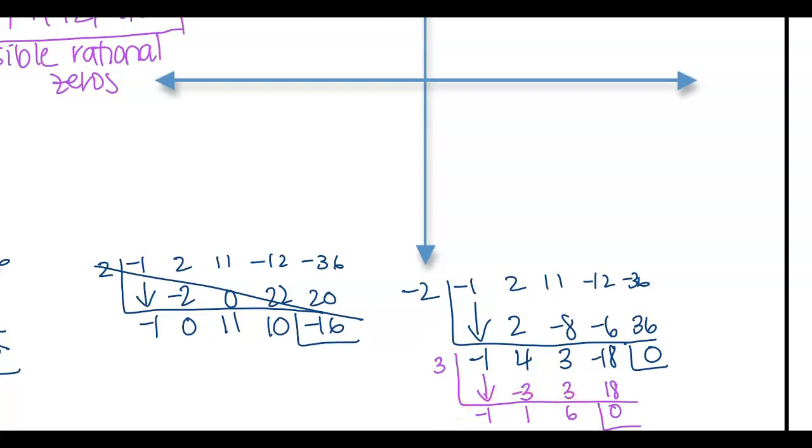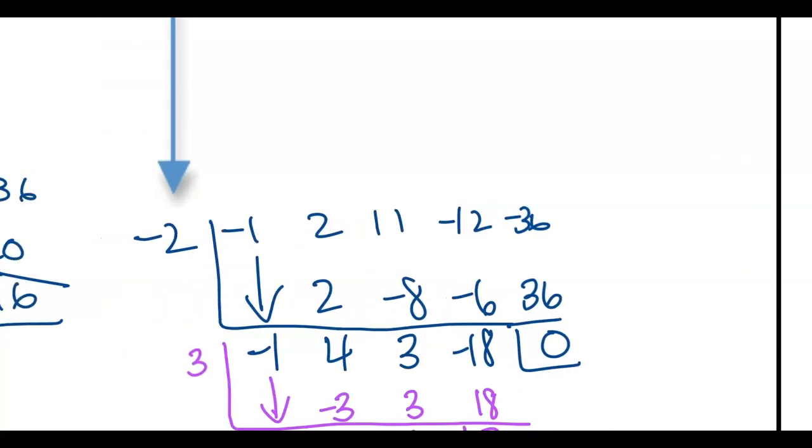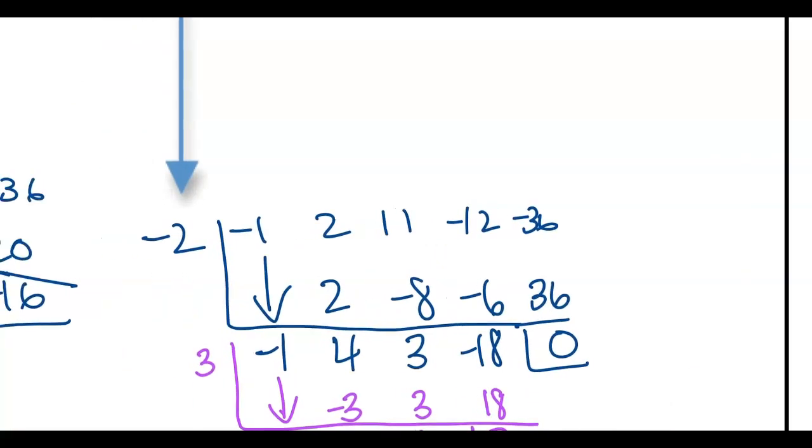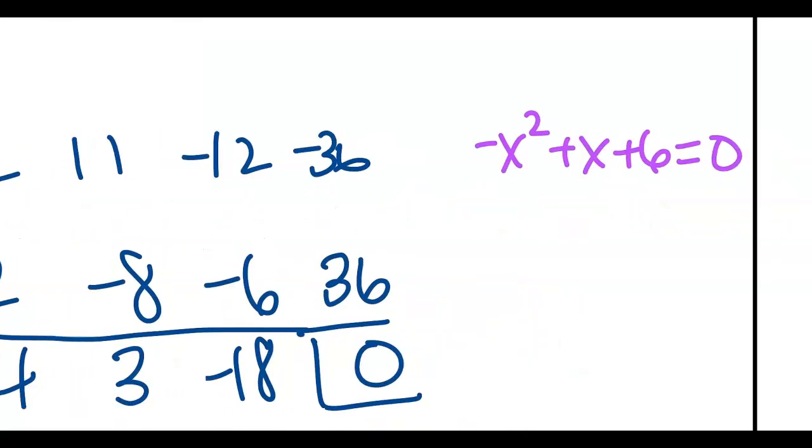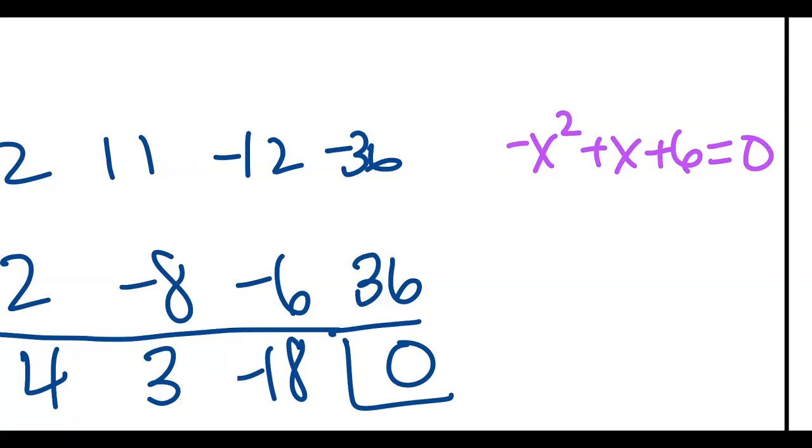This is only a trinomial, so I could probably end up factoring this. So over here to the side, if you run out of space, guys, the entire back side of your packet is blank. So we're going to make this negative x squared plus x plus 6. We want to factor and solve. Okay, so looking at this problem here, the first thing I definitely want to do is factor out a negative. So out of here, I'm going to factor out a negative 1, if I could write this in pen. That's going to leave in parentheses x squared minus x minus 6. Check my signs, make sure they look good.